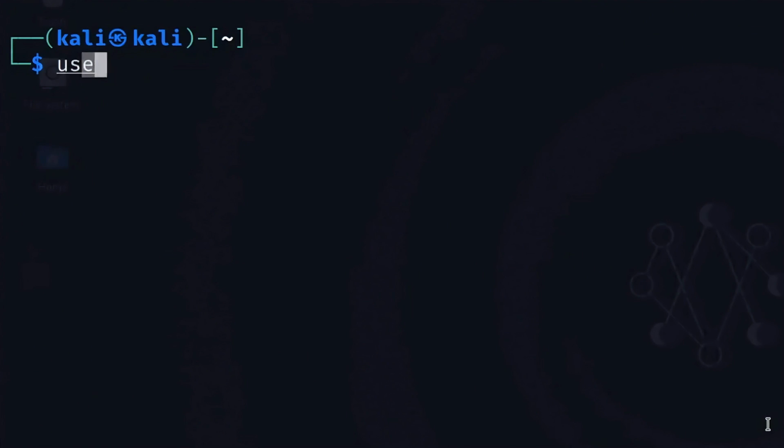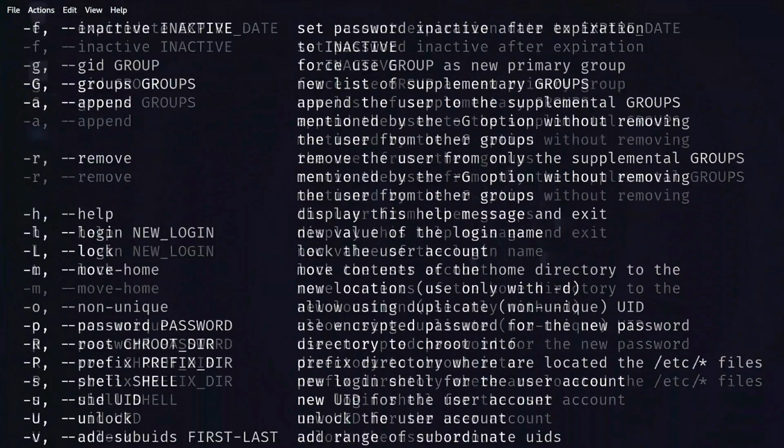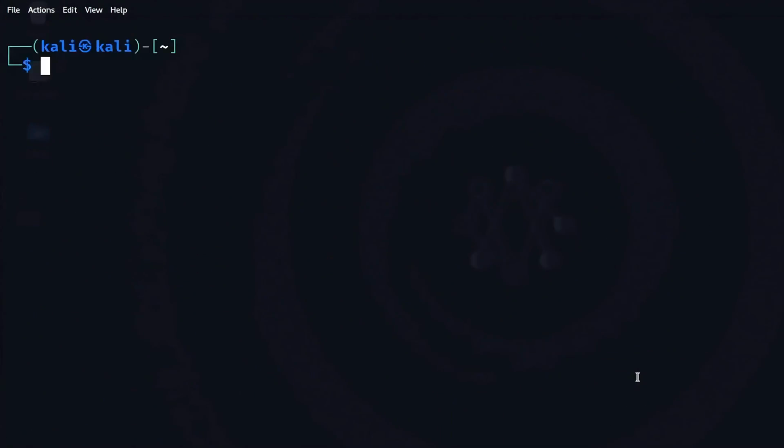Moving on, let me now show you a pretty cool command called usermod, which is used for user modification in Linux. Now there are a ton of things that we can actually modify in a user account, and if you type in -h for help next to this command, you'll get a list of what those things are. Now I'm not gonna cover everything as that will take forever, but let's quickly go over an example and see how we can modify our user one account's username.